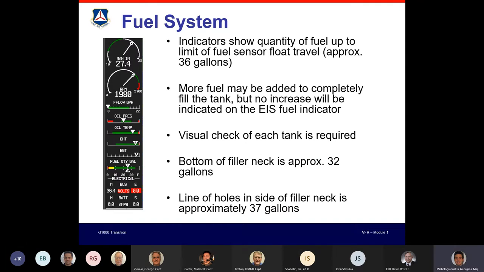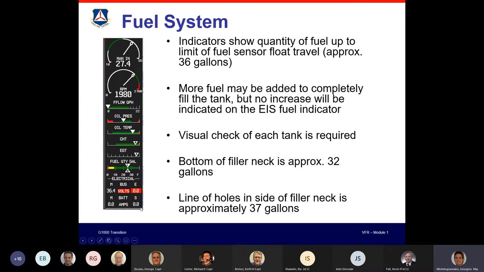Still, we need to do our visual checks. We usually fuel most 182 G1000s at 50 gallons. There are filler necks, and we used to use them. The bottom of the filler neck is 64 gallons. Anyway, now we're getting into the details. But yes, we fuel them up to 50.